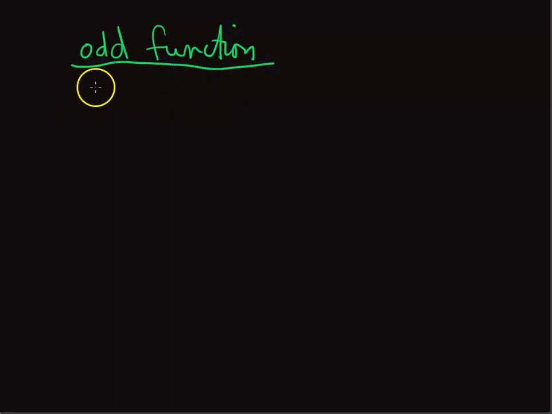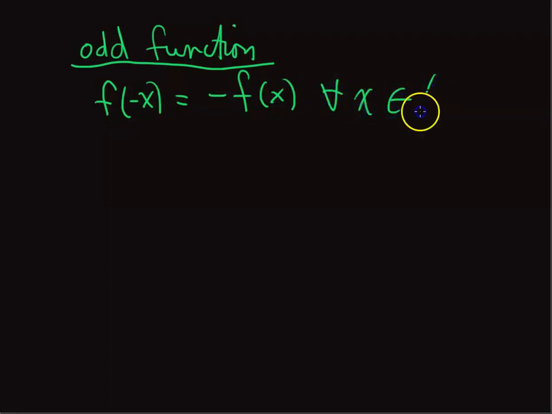What is an odd function? Well, let's see. An odd function is when what we just saw happens: f of negative x equals negative f of x. If that happens for every x, an element of the domain, then this is an odd function. A nice function to think about for this is a function that has an odd exponent, x cubed. This is an example.